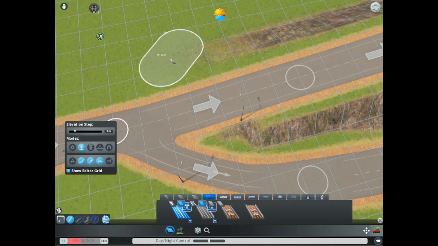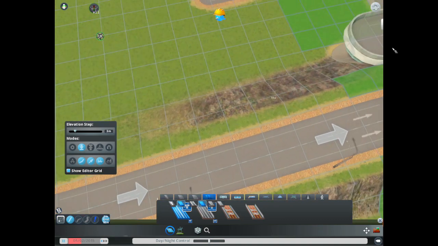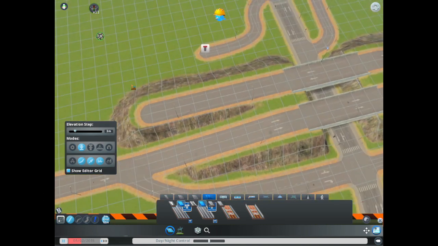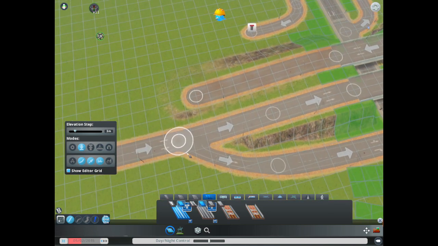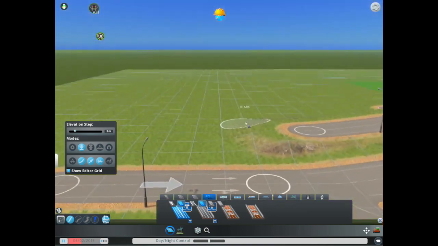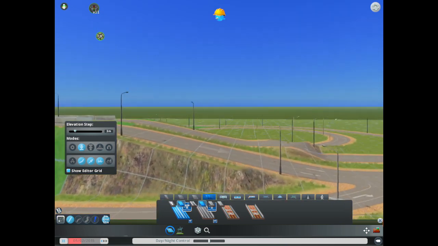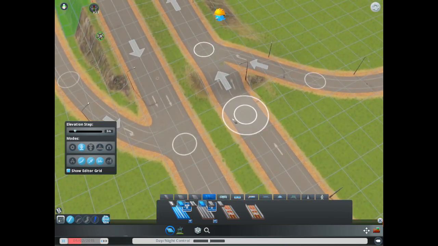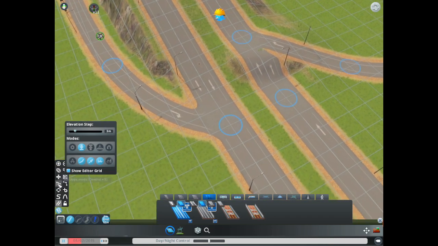Let's see here. Oh, what? Why is it doing that? Stop it. That is weird. It wants to be higher for some reason. Oh, and I didn't notice that it was doing that either. Oh my goodness. Okay, so a few fixes.